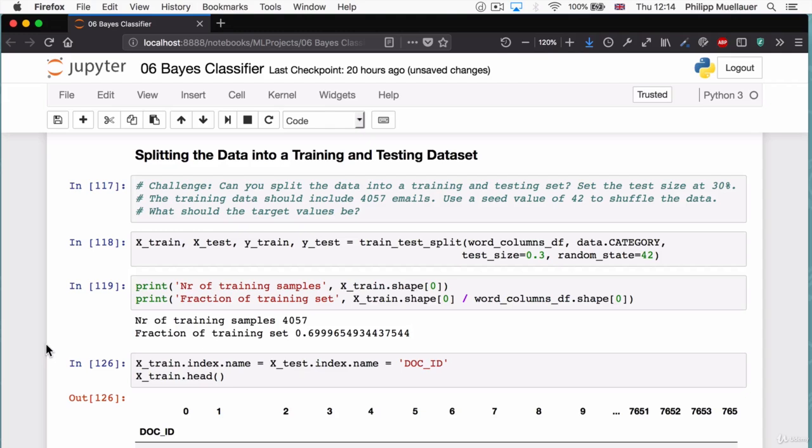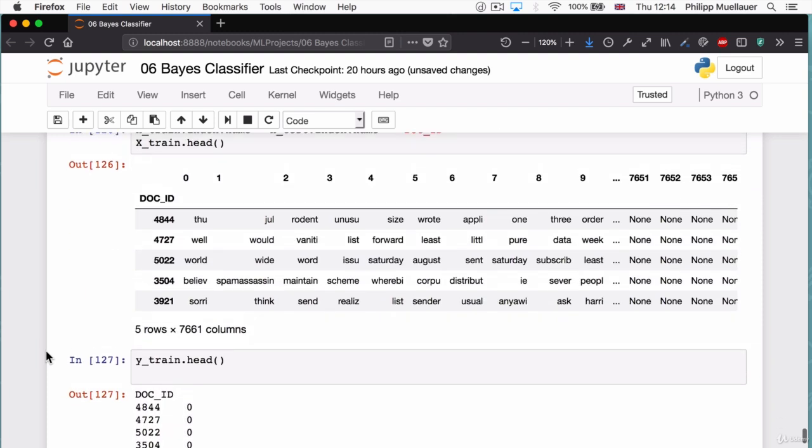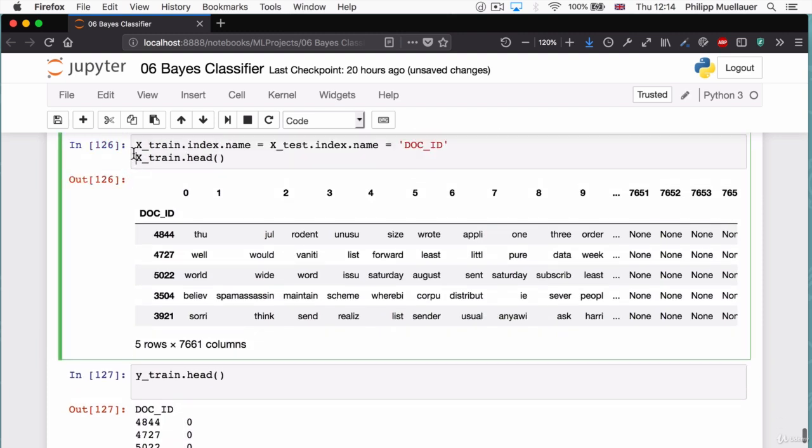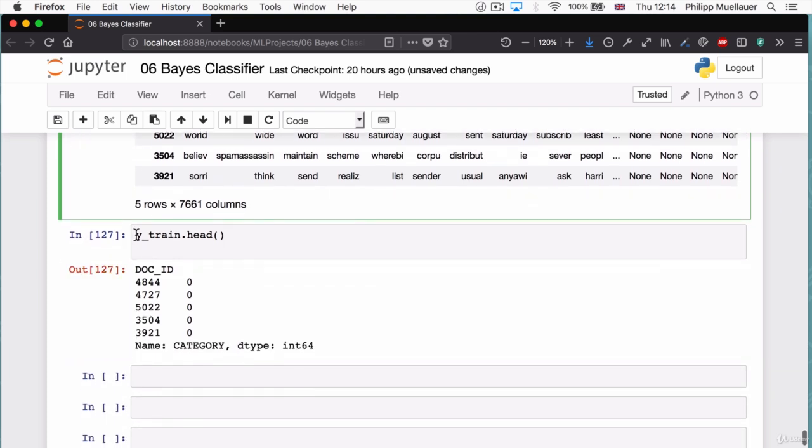Okay, so previously, we've split and shuffled our data and put everything into a data frame. Now let's create that sparse matrix. To do that, we will use three things. We will use our X-train data frame. We will use our Y-train pandas series. And we will also use our vocabulary words.